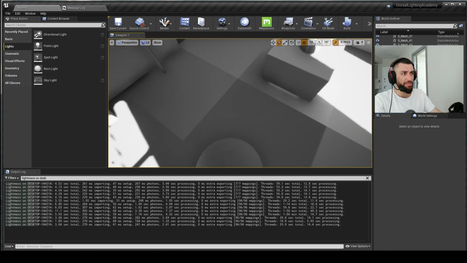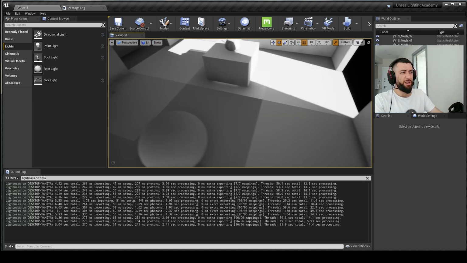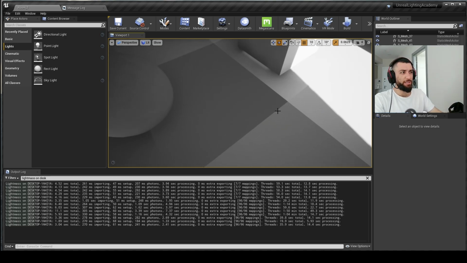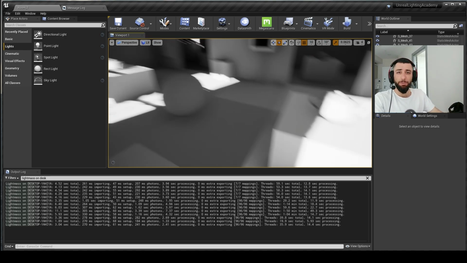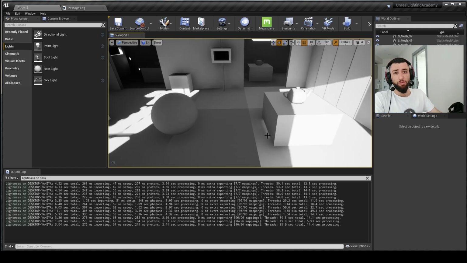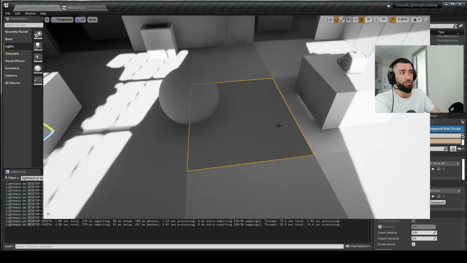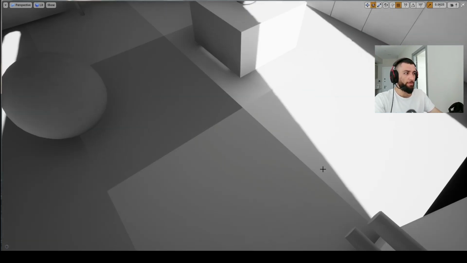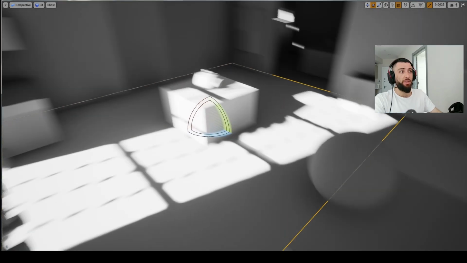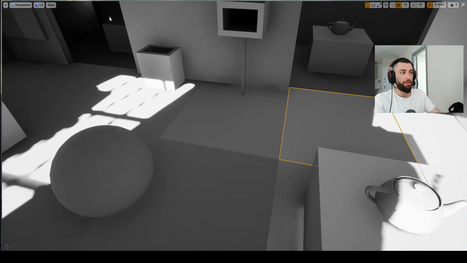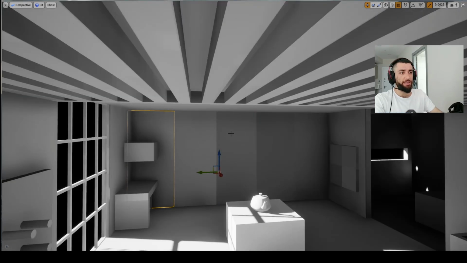And the same can be said on the floor meshes here, but there are always small things we can do to improve on this. Some of these problems can be solved with the CPU Lightmass, and some of them you have to move to the GPU Lightmass or change how you model your meshes. So if you don't want to have this on your floors, let's say, then it should be a slightly bigger floor like this, not like this. And the same can be said on the wall.